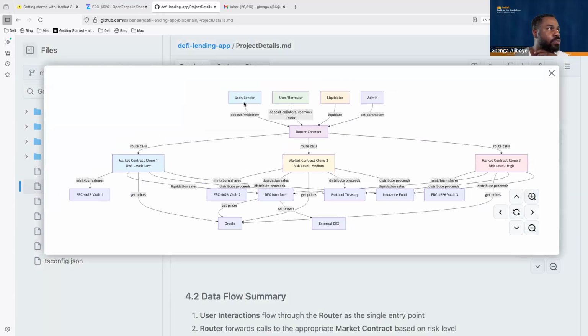So here we have our parties. We have our lender, we have our borrower, we have our liquidator, we have admin. These two can be the same or different, like I previously said. So the structure that we are taking is we're using something called the router pattern. Now, the router pattern is like, for those who were born in Nigeria way back then, we used to have something called NITEL, where sometimes if you wanted to make some international calls, you would ring up NITEL, and NITEL would then connect you to international call.